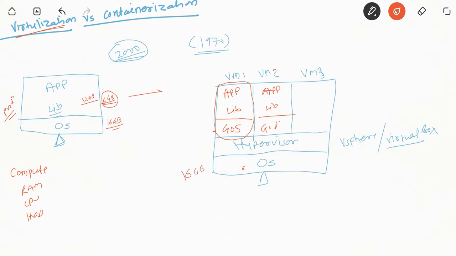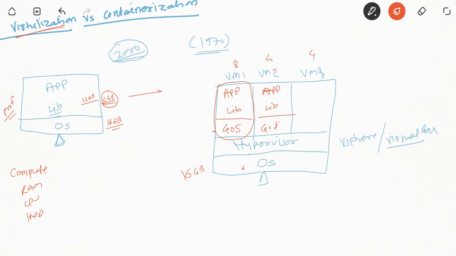So what we can do is, maybe on the same hardware we can just distribute maybe 8 GB, 4 GB, 4 GB. Like this, on the same machine we can create multiple virtual machines, and we can distribute the compute capacity of your host machine. Due to that, all these virtual machines are running in isolation. Due to that, we can install multiple applications on the same hardware, right? So these are a few advantages that we get with virtualization.